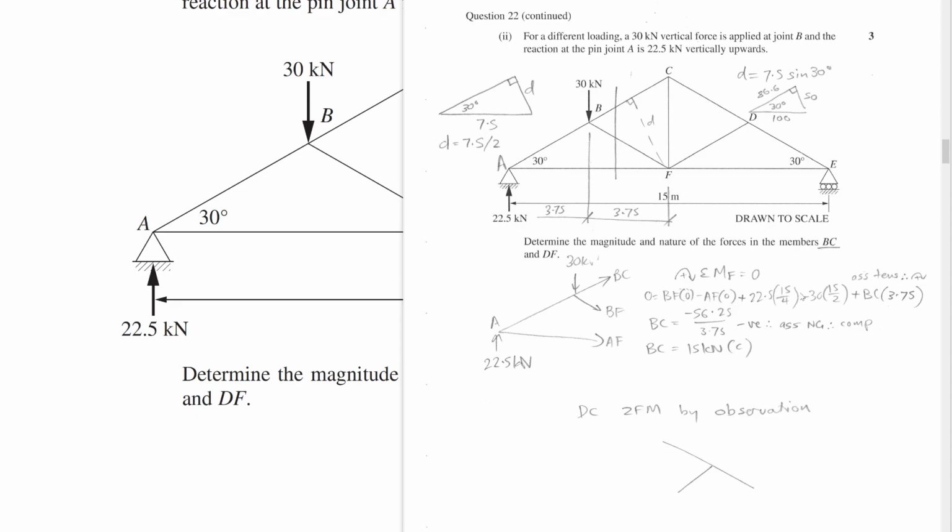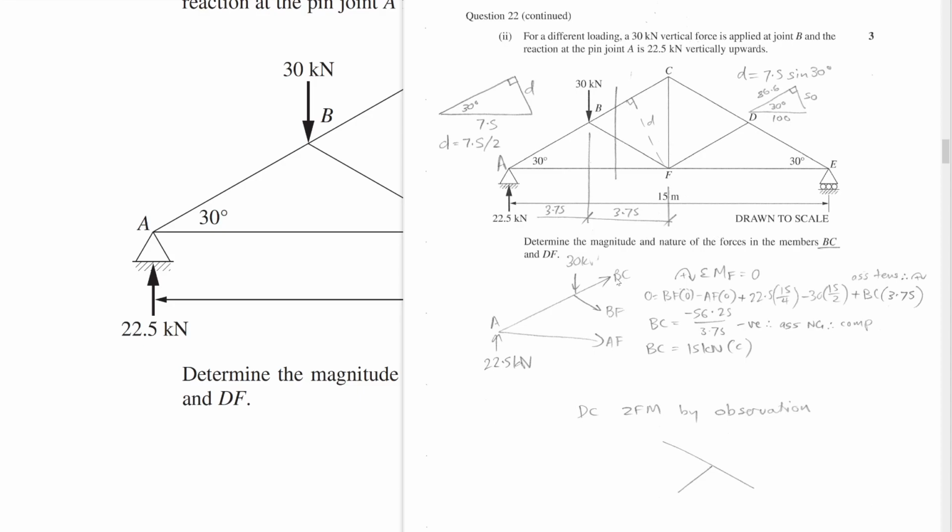Okay, so then I have 3 other forces. I have my reaction at A, I have my external force at B, and then I have BC, which we're finding. Our force at A is half of 15 away, and it's going clockwise around F. Our force at B is a quarter of 15 away, and it's going anti-clockwise, so it's minus.